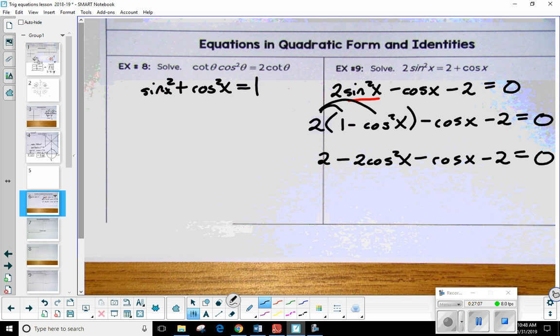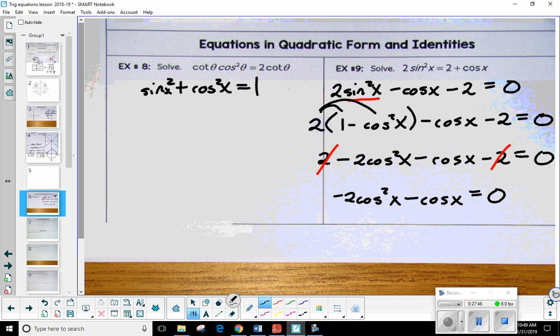Well, what happens here? Yeah, the 2's cancel, 2 minus 2. So I've got negative 2 cosine squared of x minus cosine of x is equal to 0. Now, had the 2's not canceled, had I had a constant, we would have ended up with a trinomial quadratic, and I'm going to show you what to do with those tomorrow. But with what we've seen today in previous problems, where would you go from here? I can't combine the cosines because one's squared and one's not, but I can do what?